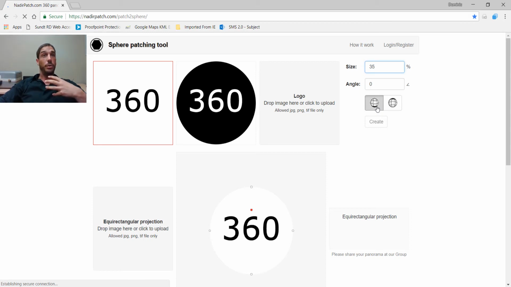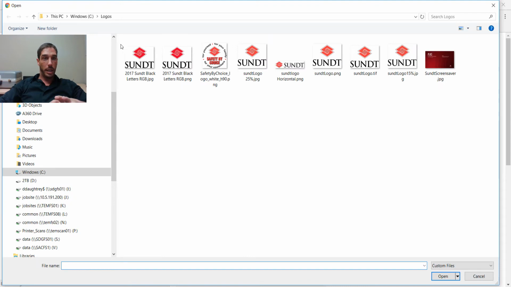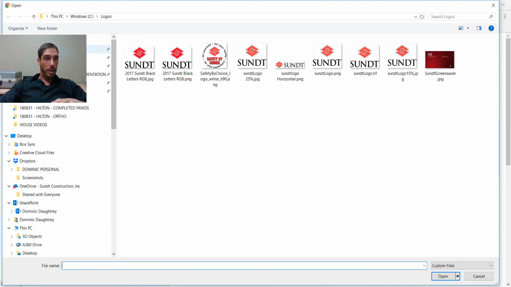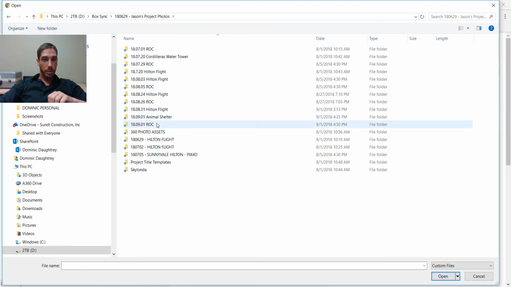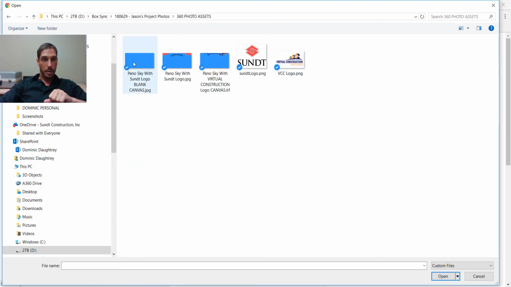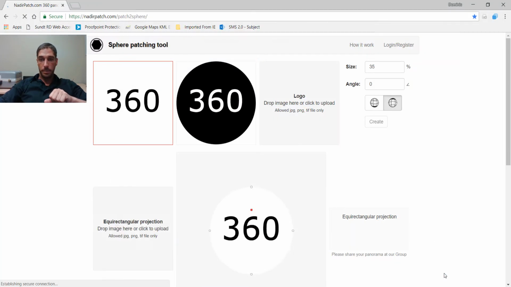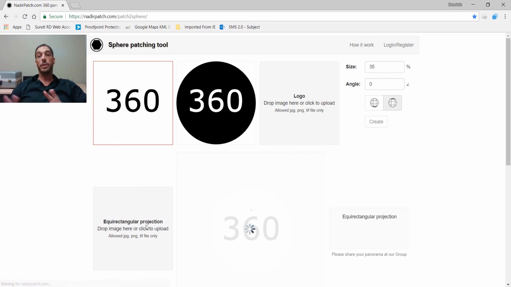Because we're doing the drone 360 sphericals, we just need the top. So in this box, we're going to input our background, the blue sky background that we previously were looking at in Adobe Photoshop. Go to 360 Assets, click right here, and now it's going to start uploading this, and we're going to let it do its thing.